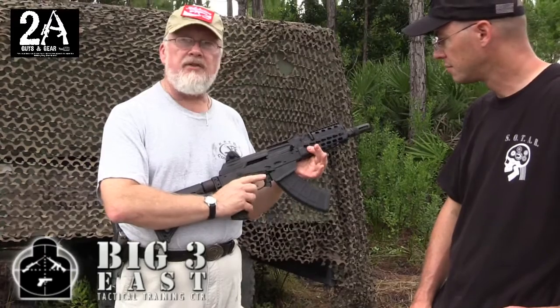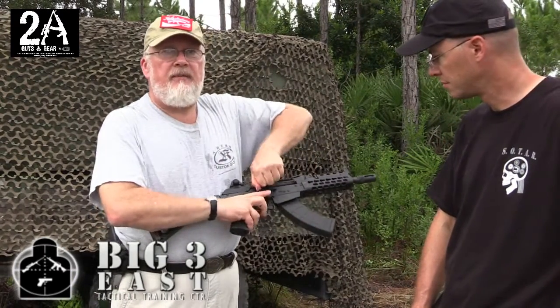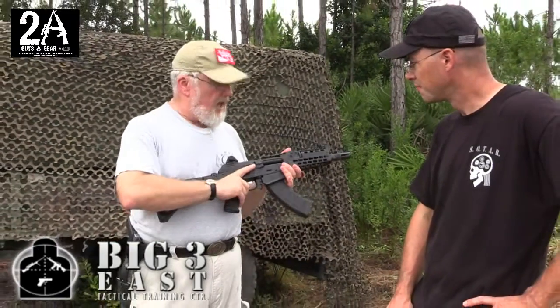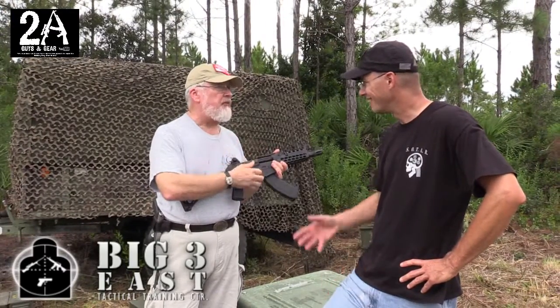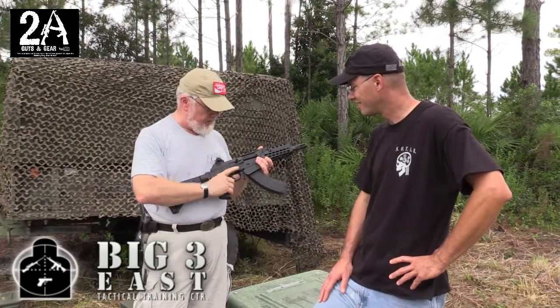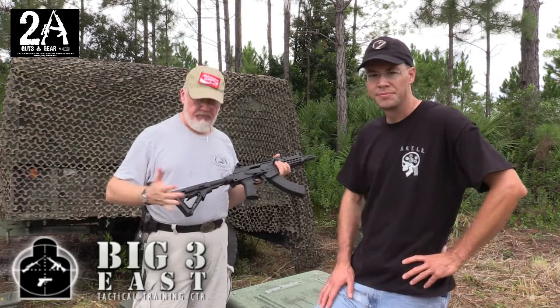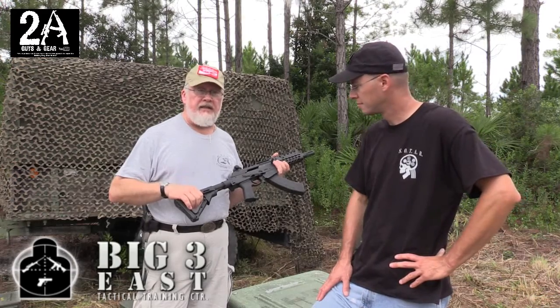This is our enhanced safety — it's got a tab on there that allows you to move the safety up and down without taking your hand off the firing grip. The notch here also acts as a manual bolt hold open. A lot of ranges require shooters to lock open and show clear, and at that point they can do that without needing a chamber flag or a fired case or anything like that.